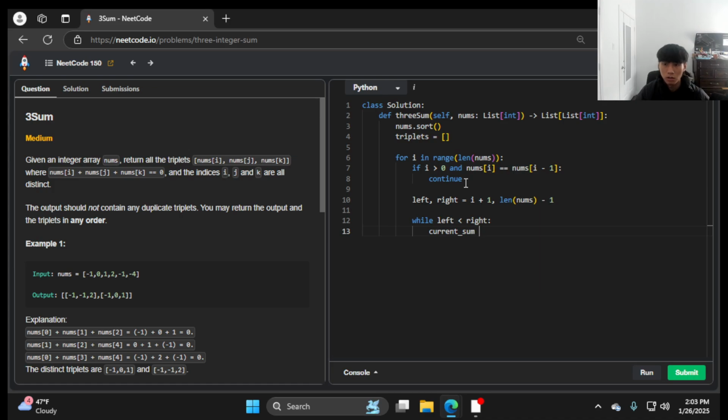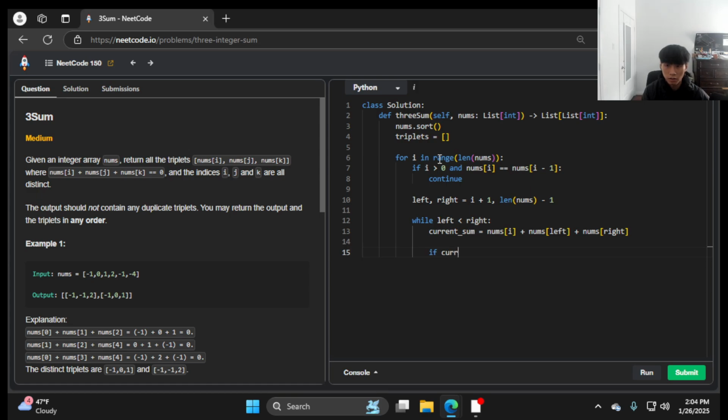Yeah. So while left is less than right, we can take the current sum, which is nums[i] plus nums[left] plus nums[right], right? And we can actually start appending.